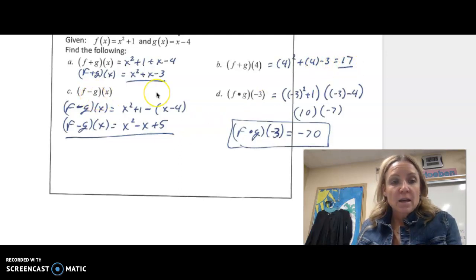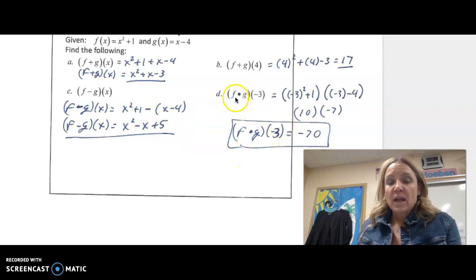All right. Part C, we've got f minus g of x. So I'm going to start with the f, which is x squared plus 1. I wrote it right here. Minus the g of x, which is x minus 4. Notice that I wrote it in parentheses, so I remember to distribute. And so here's our only x squared term. Bring it down. And then inside the parentheses, we have this x, but out front of it, we have a minus, so it's minus x. And then we have 1 minus minus 4. Minus minus should be plus, so 1 plus 4 is 5.